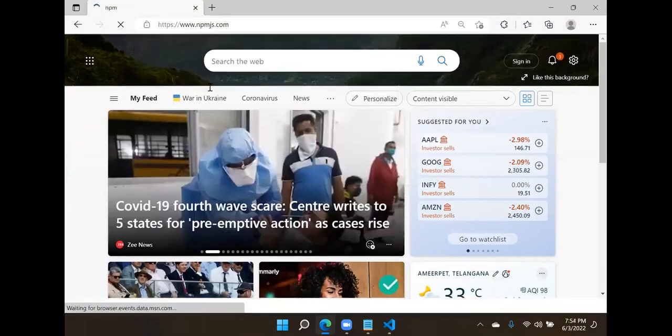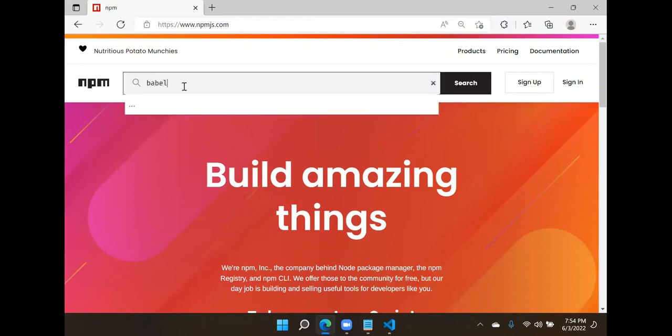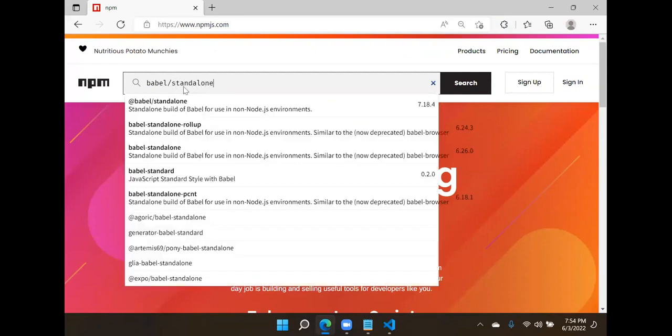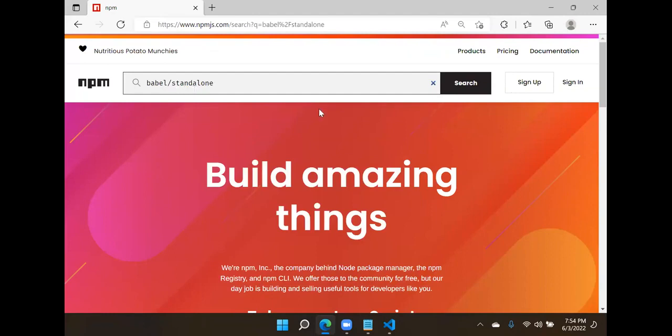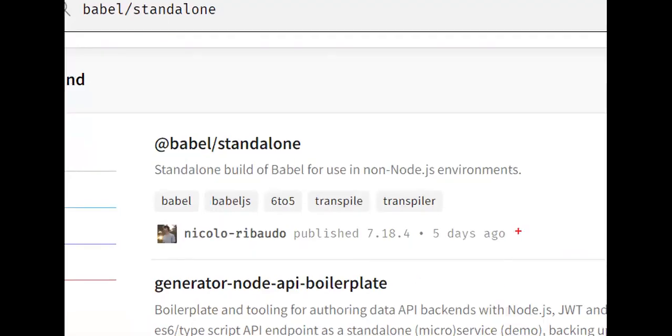npmjs.org. When you go to npmjs.org, you search for your library. What is it? Babel standalone, right? We don't need the entire Babel. You see this Babel standalone was published 5 days ago, which means it is very latest.